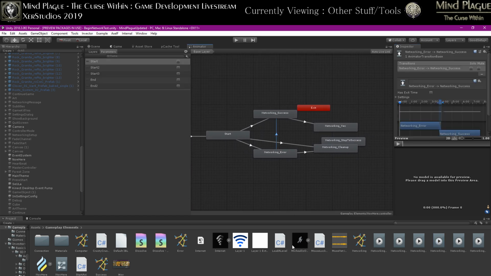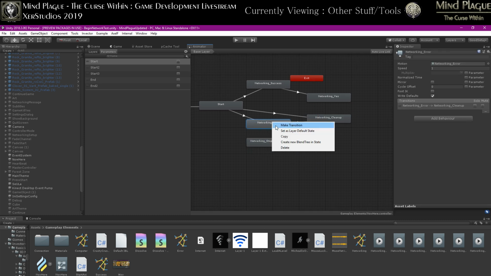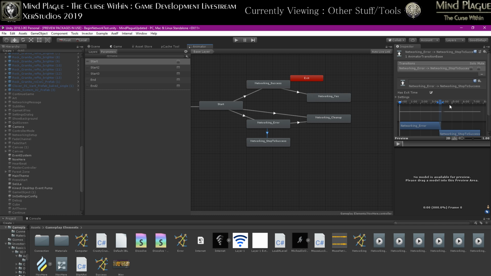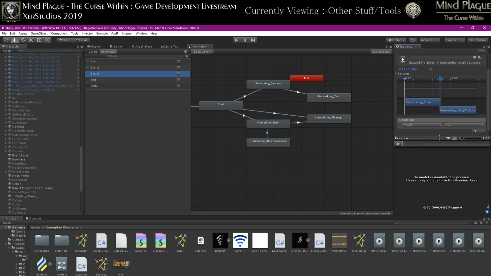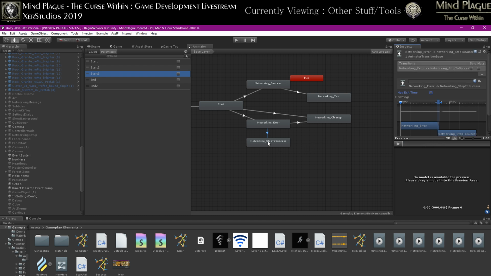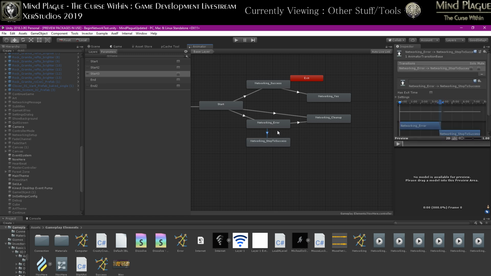So instead of this, we're going to move this. We're going to have it go all the way to here instead. And we just need to set everything back. And I believe we can use the same boolean, which would be this. So I don't believe we need to make any script changes. We just need to make a different transition, and this is what it is. Make sure that, okay.